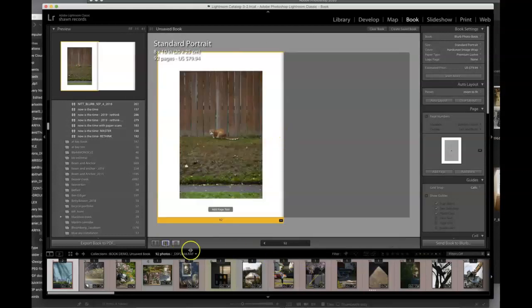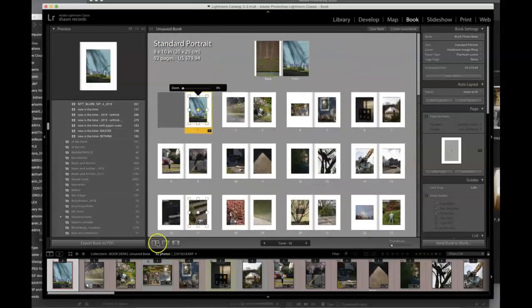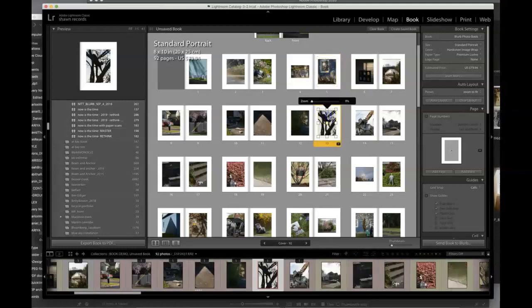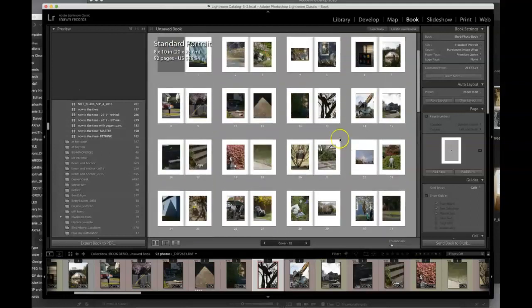So let's see, whoops. Go up here to the top one. I do want to show you that you can click on a photo and you can zoom that photo in or out. If you have a photo that is the wrong size, I don't think I'm going to have this problem in any of these. If you have a photo, for example, there's a 35mm photo, but within this orientation of the page, some of it might get cropped out. You just want to check and make sure that when you go to zoom right here, it should be at 0. That means you're seeing the whole photo and that there's not a little more of the photo outside the edge.